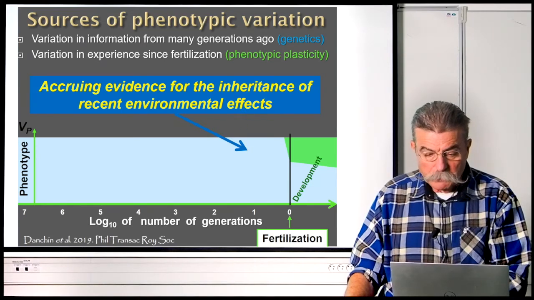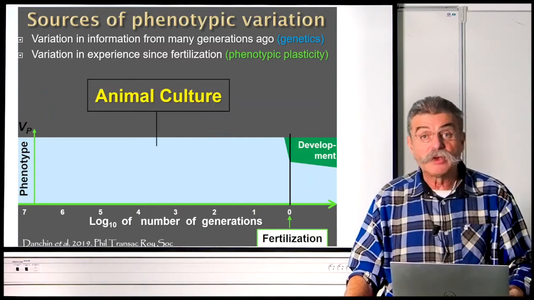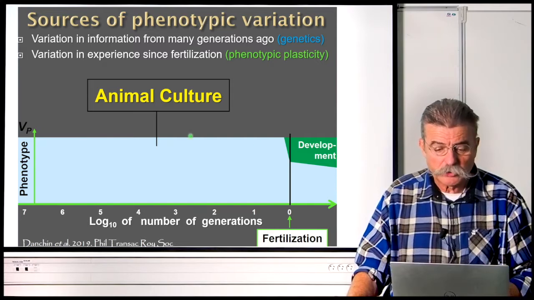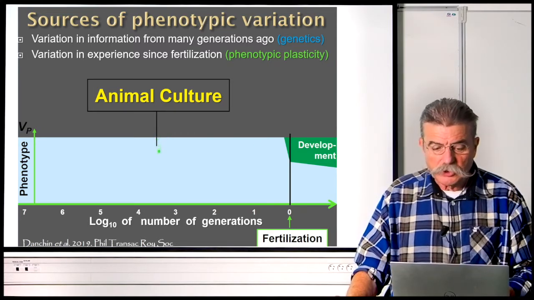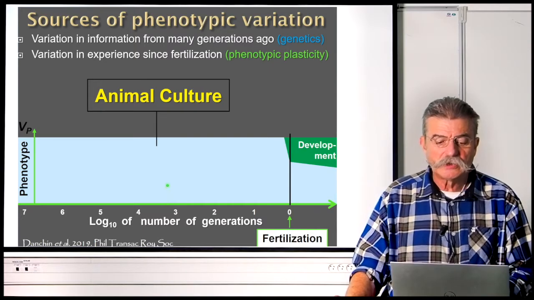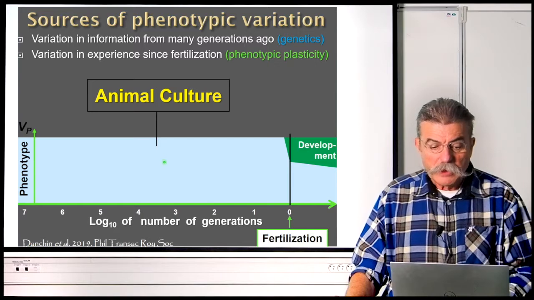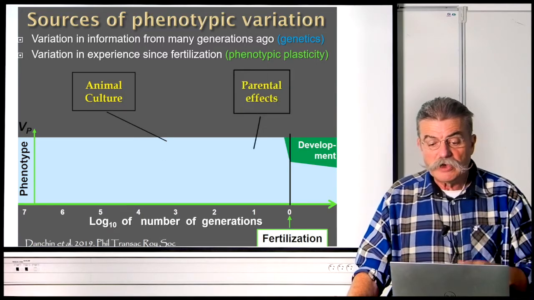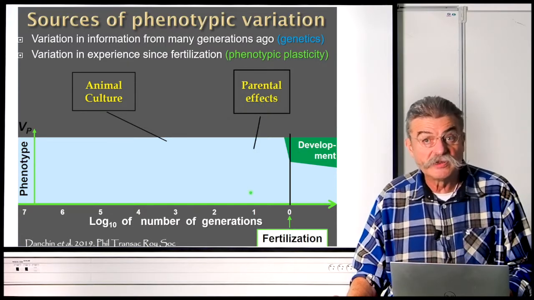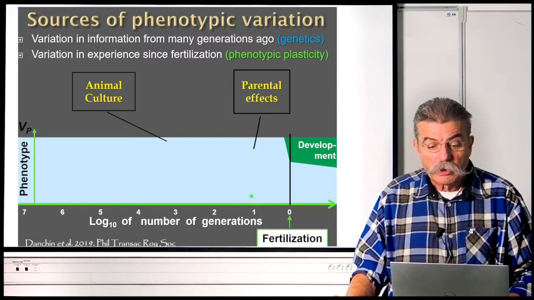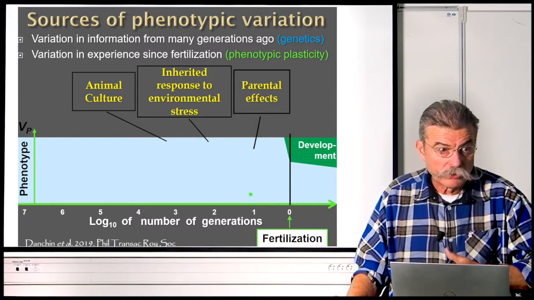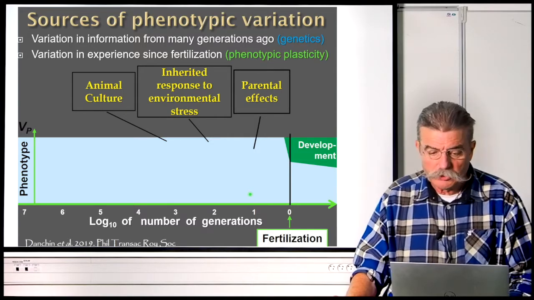So it means that, for instance, this is a case of animal culture. Animal culture, we've seen in lecture 8, for instance, about insects, that some modeling suggests that a tradition may last for thousands of generations. So it would place it somewhere here. And if I had the time, I would have been able to present examples about parental effects that are known to last for at least 10 generations, or inherited responses to environmental stress that can persist for at least 100 generations. So it would be there.